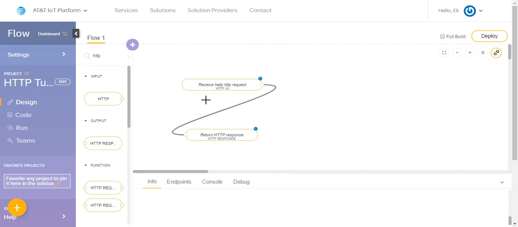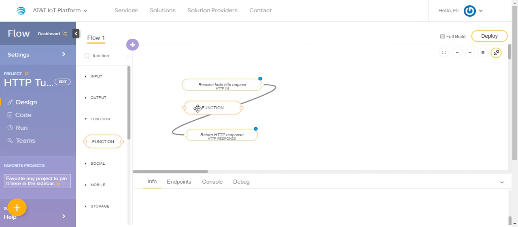Now we want to see how we can create the response. So let's use a function node. This is a cool trick.